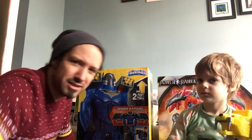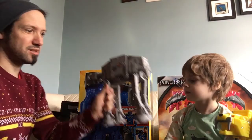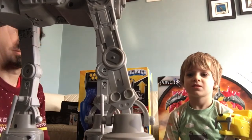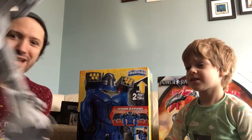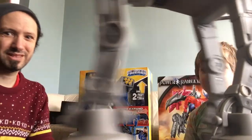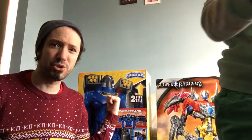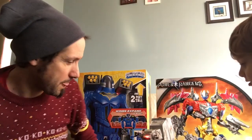I'm gonna move over just a bit, so we could get some other stuff behind us. What do we got? Oh, this guy's out. This is also Ultrazilla Jr.'s, the remote controlled AT-AT, which is really, really cool. A bunch of his stuff, definitely the stuff I've shown. I think this for sure I want to review on the channel. This we might review as well. We shall see. This obviously, yeah.